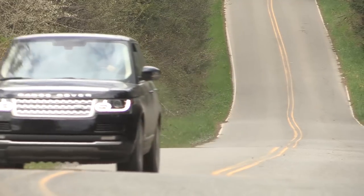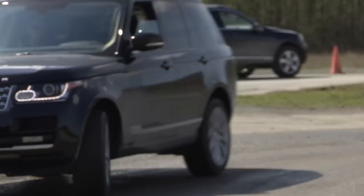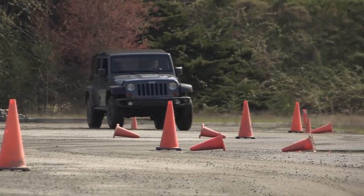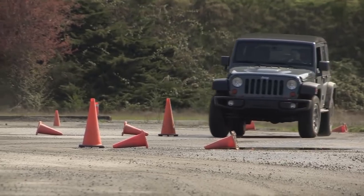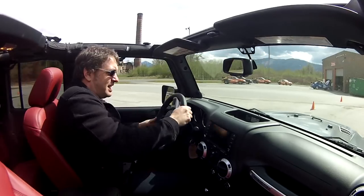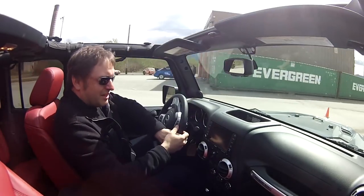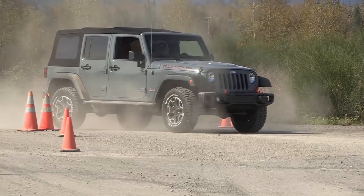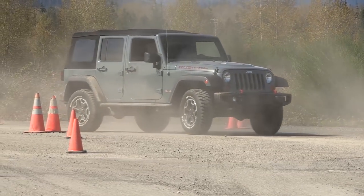Both had big power, but out on the road the Range Rover's supercharged 510 horsepower V8 was just a cut above the Jeep's powerful but normally aspirated 3.6 liter V6 — not exactly the fastest thing out here, but it can climb a tree. In the Jeep's favor, we rolled back the soft top for some open-air driving fun that the Range Rover's giant glass roof just couldn't quite match. And like a real Jeep, you can take the doors off if that's your thing, even though we didn't do that on this test drive.